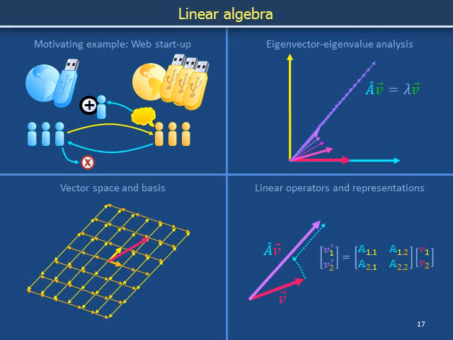In quantitative modeling, the physical state of a system is often abstracted as a vector. The dynamics of the physical system are then described as changes to the vector with time. Operators are mathematical objects that produce this change. Think of them like functions in the world of vectors. We will later see that a set of basis vectors provides a concrete way to represent the behavior of linear operators in terms of a matrix of numbers.